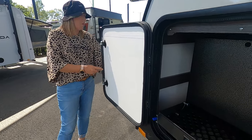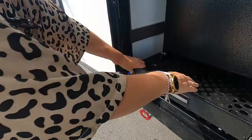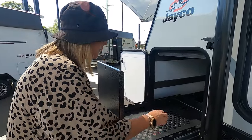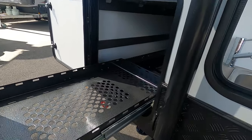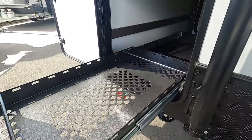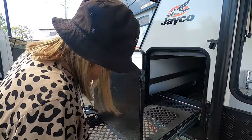You need to put a hook on the back of the door, otherwise you're going to wreck the seal here. Otherwise, it catches if you haven't got it open. We know all about it already. Right. So your fridge goes in there. Jayco, we're selling this for you. I tell you. Plenty of room in there, eh? Yeah. So our Engel would fit on there, no worries at all. We've got the upright in the back of the car, so we're all set.